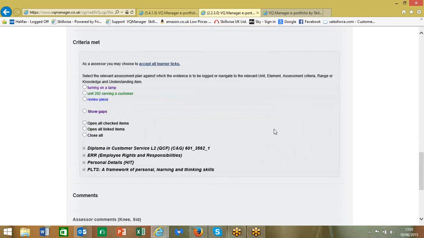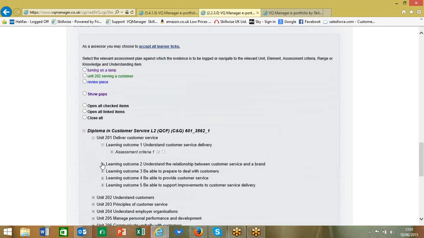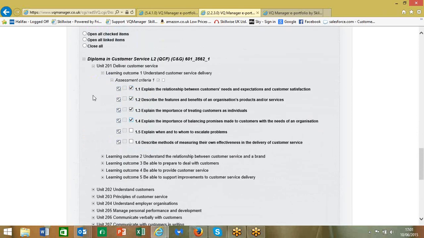Once you've uploaded the evidence, you can find the qualification to which that evidence relates, and using the plus arrows down at the bottom, you can tick off any criteria that has been met by this particular piece of evidence. You'll see that I'm able to tick off Unit 201 in my diploma.